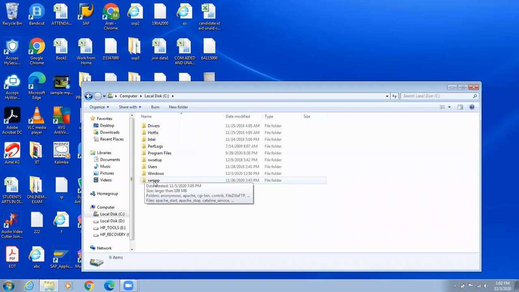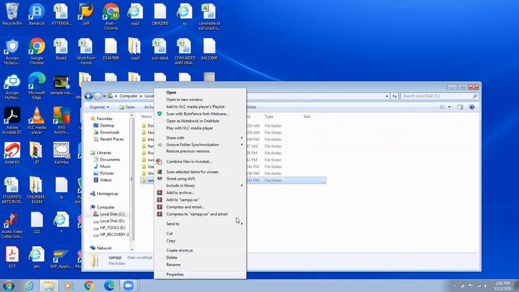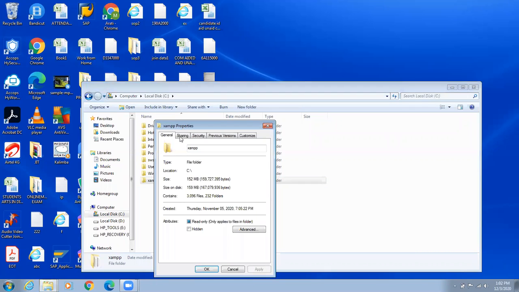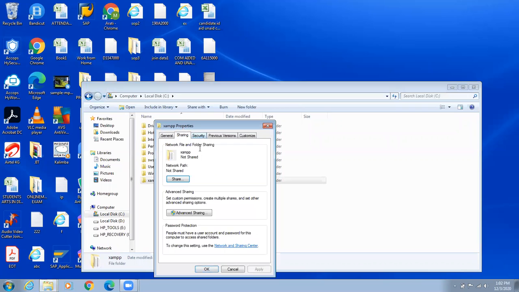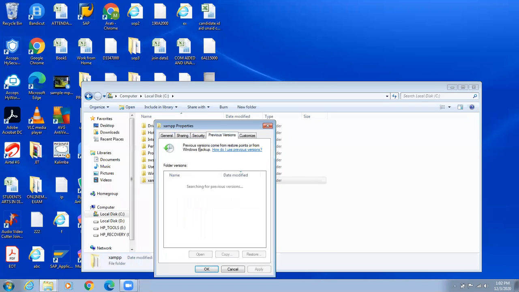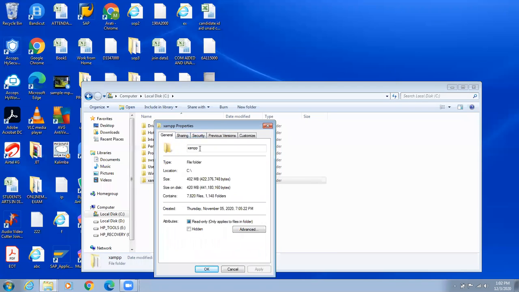I will show you the properties of XAMPP. XAMPP stands for cross-platform, Apache, MariaDB, PHP and Perl, the longest full form.